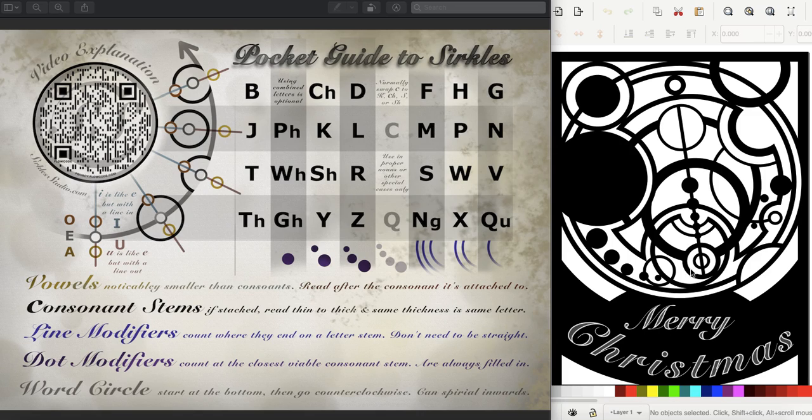So M, and then hanging out inside that M is a little E. So this vowel is hanging out inside that stem like that. It's okay if the line passes through it. Lines count when they pass through. Lines count when they end on things. They do not count when they pass through things. So this is just an E.